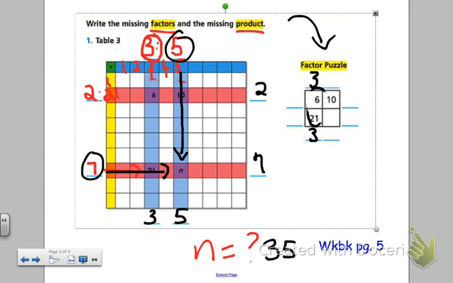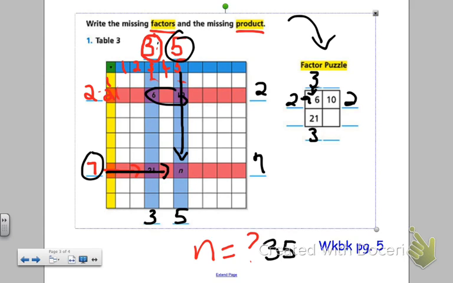Now I'm going to do the same thing, but maybe I'll do it with rows this time. Maybe I'll look at 6 and 10. Let's see, 6 and 10. Oh, here they are. That was the 2 row. So I'll put 2 in here on the left and the right side. And that makes sense because 3 times 2 gives you 6.